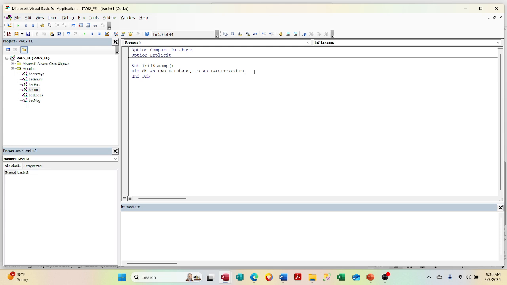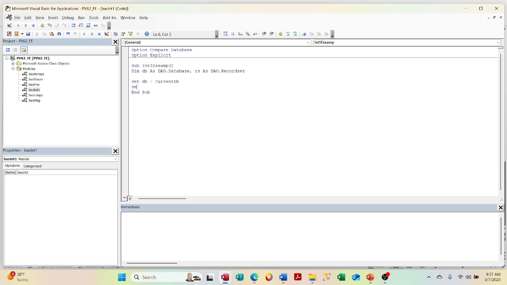DAO means Database Access Object. It really is pointing to things that are internal to Access and Access only. If I were using SQL Server, I would have to use something called ADO, which I'll get into at a later time. We're not at that point yet. So I need a variable for the database and a variable for the recordset, and then I have to set db equal to CurrentDb. This may sound ridiculous, but I have to make sure I point the database to the current database. I could point it to another database, and then parse through those as well.